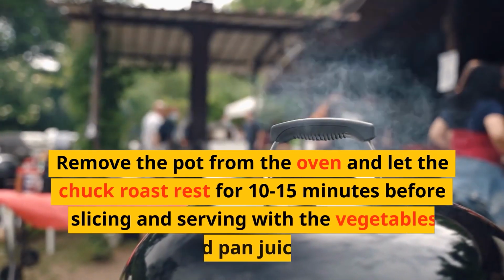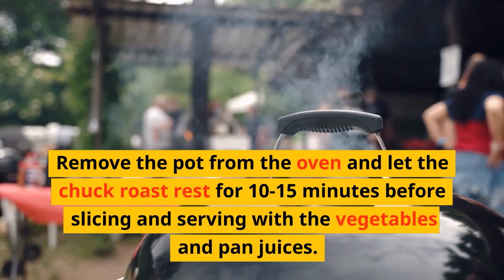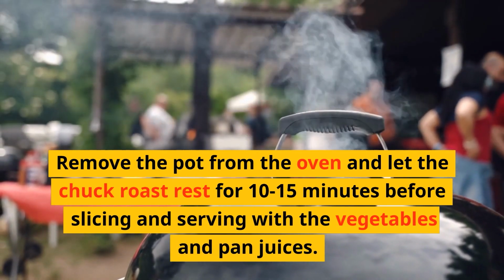Remove the pot from the oven and let the chuck roast rest for 10 to 15 minutes before slicing and serving with the vegetables and pan juices.